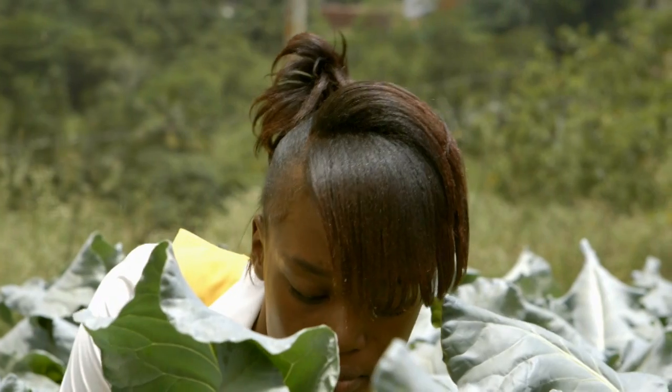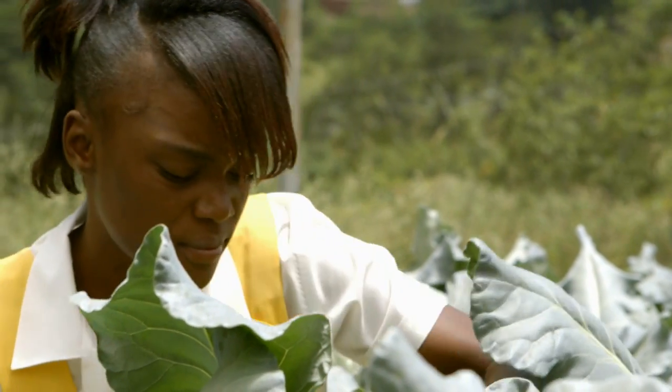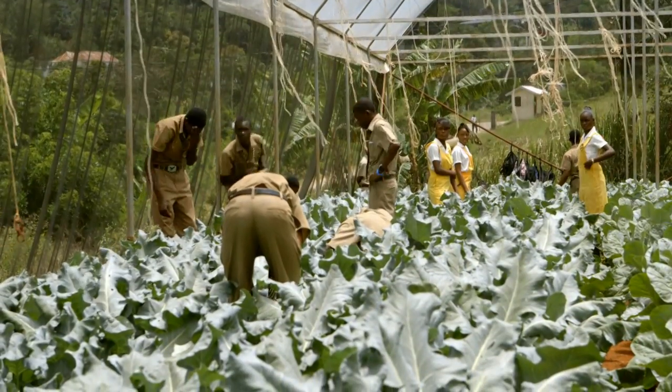We have approximately 700 to 800 students in the program, and they are doing excellently well. Recently, a principal told me that he has now gotten renewed interest from his students in doing agriculture. They are seeing it as new technology, a different type of agriculture, so they're embracing it a lot more. This has taken it to another level where they can apply their chemistry, their physics, their biology. And you find that more students are showing an interest in doing agriculture now.